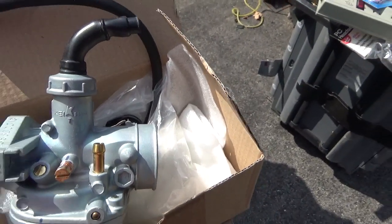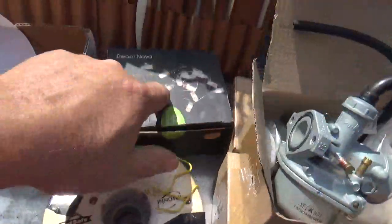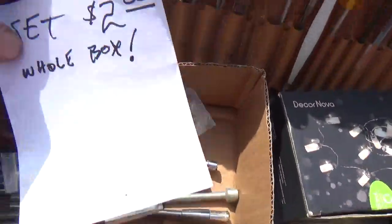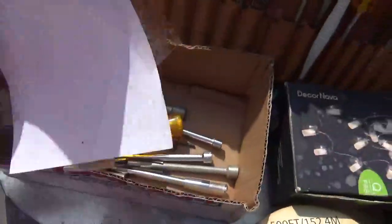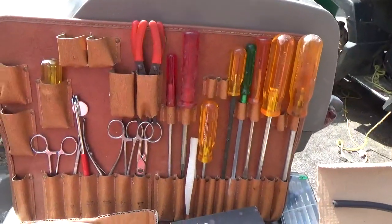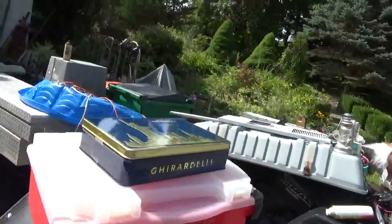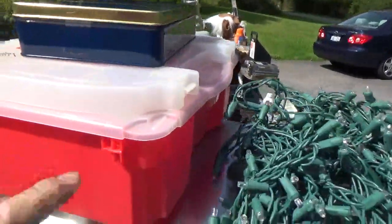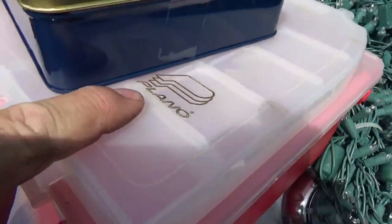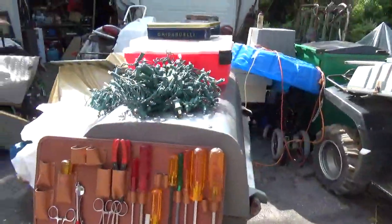Then comes the two-dollar stuff: wire and LED lights, this whole box of Exalite bits and a handle for two bucks. This whole card of stuff from somewhere else was two bucks. The LED Christmas lights were two bucks, the box of Ghirardelli chocolates was two — I gotta bring those inside because they're getting hot — and this Plano box was also two bucks. So there's all the 'expensive' stuff; not a bad haul.